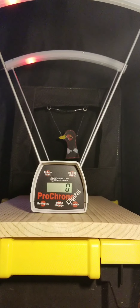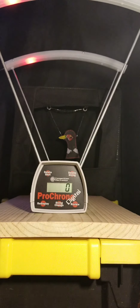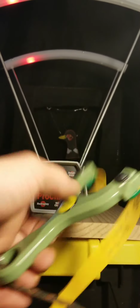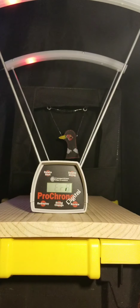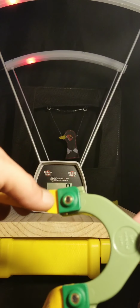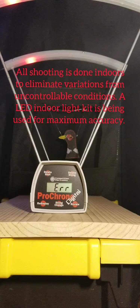Okay, slingshot shooters. So today we're testing GZK Orange 0.45. All of them will be at a 2012 taper. This first one is 500% elongation, which for me equals out to an active length of 143 millimeters. The frame I'll be shooting all bands from is the Wasp Unifox. I will be using the clips to make band changes faster. I will be using a different set of bands for all elongation factors versus cutting some off where the bands have already been shot. Each set will be fresh. We'll start off with 10 shots of quarter inch and see how this goes.